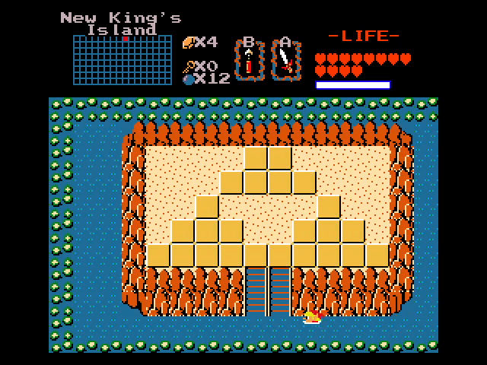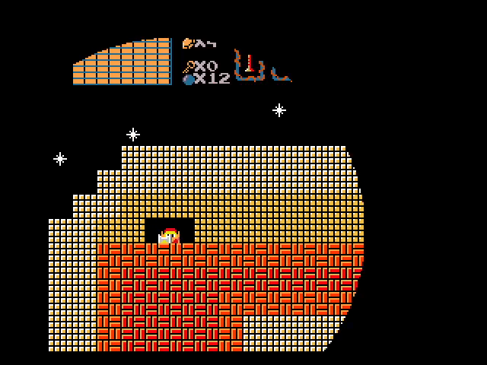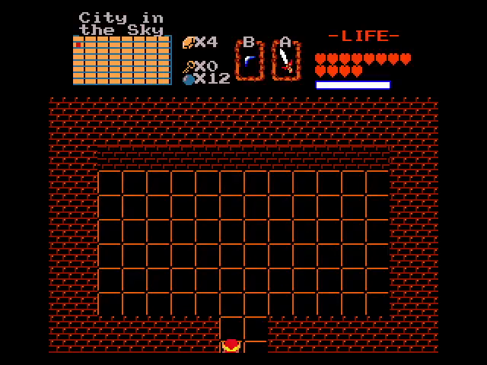Hey, it's an island with a Triforce symbol on it! Gee, I wonder what we have to do here. Let's get the whistle! And a staircase appears! City in the sky! Wait a minute, I think this is another Chrono Trigger tune. Maybe. I could be wrong. I haven't played Chrono Trigger, so I couldn't tell you, but I know the music and what it sounds like.